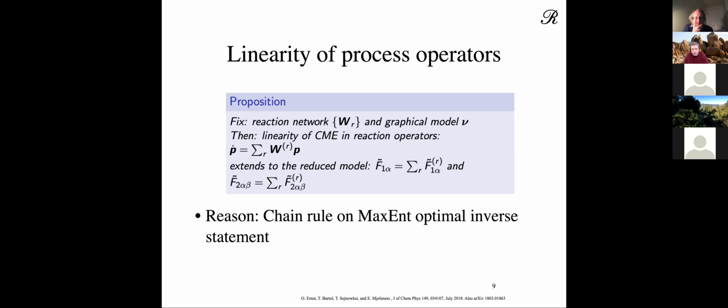And because we're doing this maximum entropy inverse problem to get F, well, to get nu really, then you can see that you can get the same linearity for the unknown F. So F should decompose into a sum of processes. And that means that we could take simplified models or even analytically solvable models for some of the sub-processes and use those as sort of basis functions. And that's what we do.